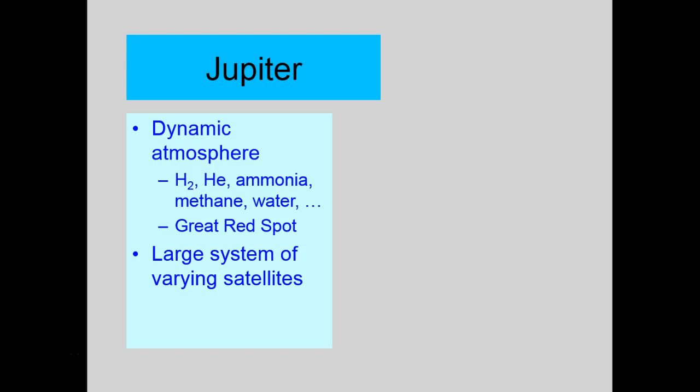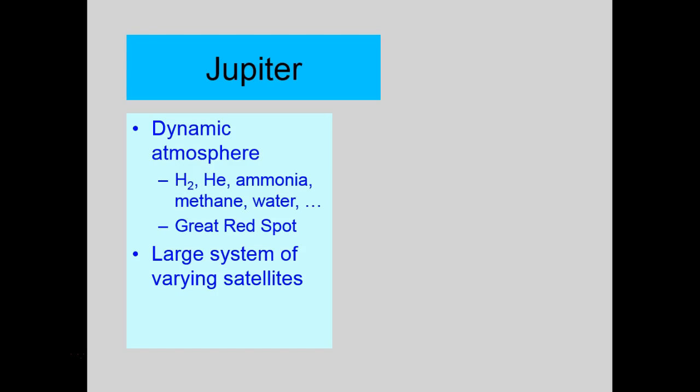Okay, the great red spot, we've talked about it, and it has a large system of varying satellites. Now, what do we mean by that? What's another name for satellites? Moons, exactly. Your text says tens of moons, and it seems to me I've read somewhere, and I can't find it, that at one time they had identified at least 52 moons, and I think since then maybe have found more. It's surrounded. It's a huge, huge planet.